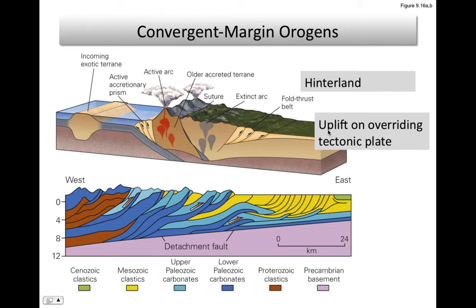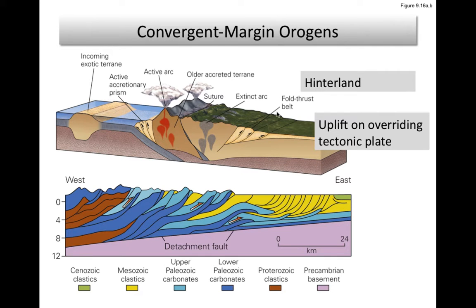The thing is, uplift usually occurs on the overriding tectonic plate. So we've got the downgoing subducting plate, and this would be the overriding tectonic plate, and that's where the uplift is going to occur. Uplift is a general word we use for the vertical tectonic movement of rocks. And in this case, it's through compression. Fold and thrust belt. Your book makes a pretty big deal about this fold and thrust belt. It doesn't use the word hinterland, but the thrust belt always occurs in the hinterland.